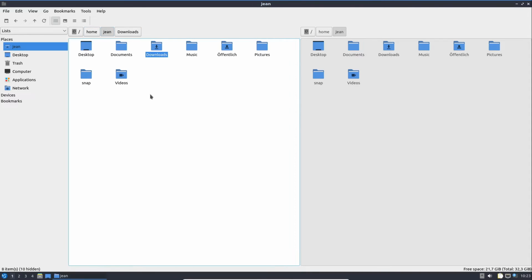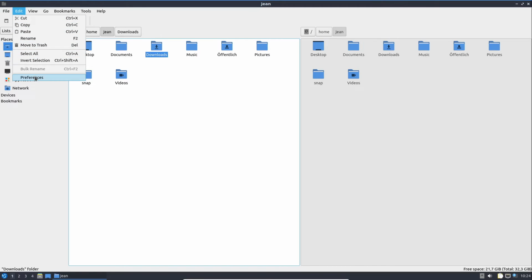In the end I want to add a symlink to the desktop. I right click my downloads folder here and search for something like symlink. There isn't anything, and also if I head over to edit, I don't see anything like that.